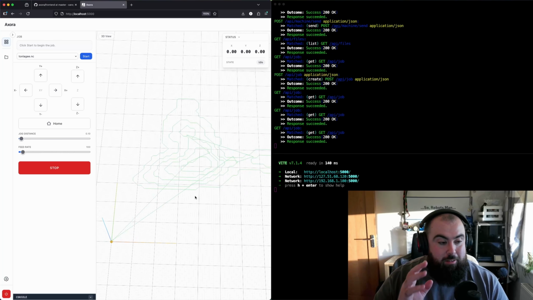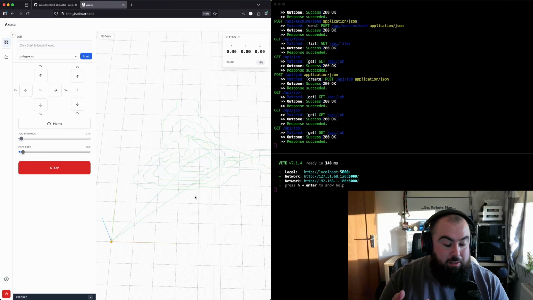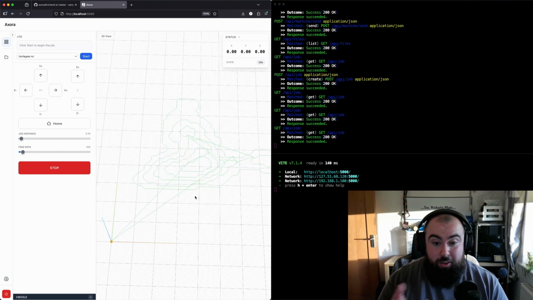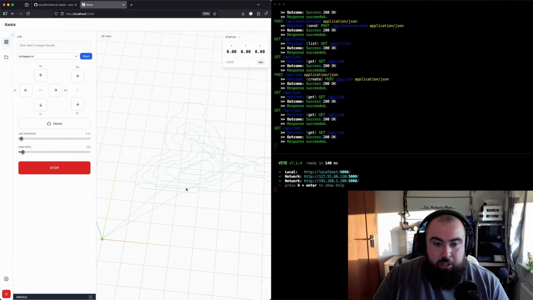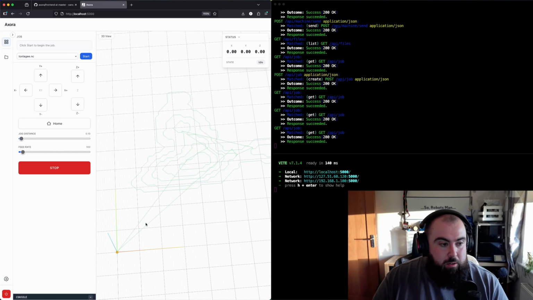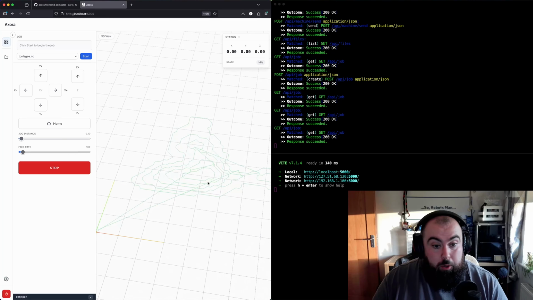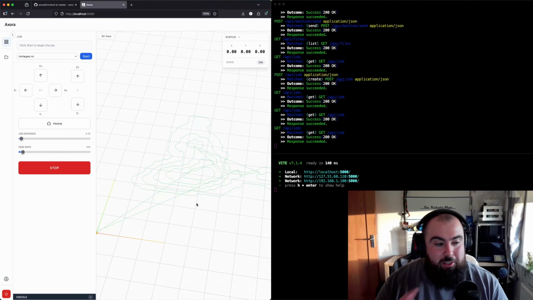Also, I cannot necessarily guarantee that this is perfectly safe or that it does exactly what it's meant to do. I've tested it somewhat and I think it does what I've tried to make it do, but it hasn't been exhaustively tested, so there could be combinations of instructions or setups that just aren't reflected here, that I can't guarantee how well they work. So my advice is don't use this.